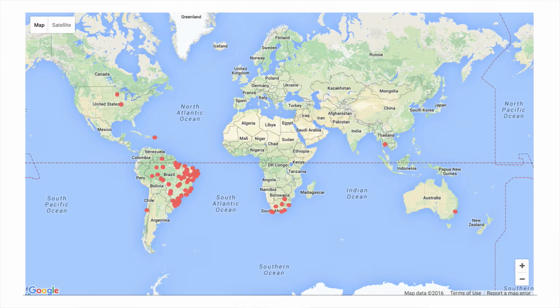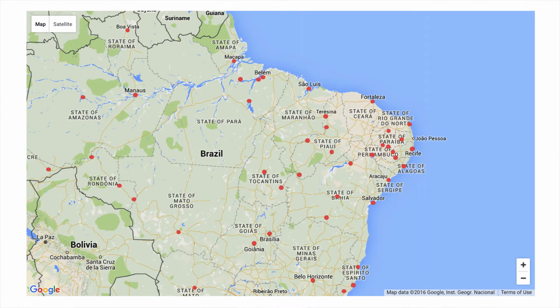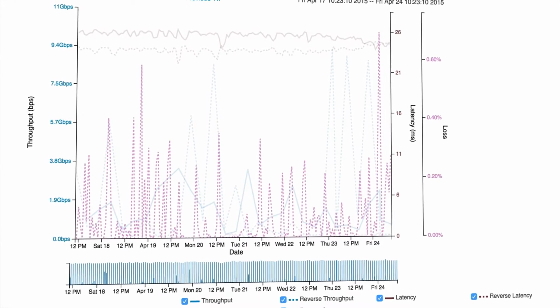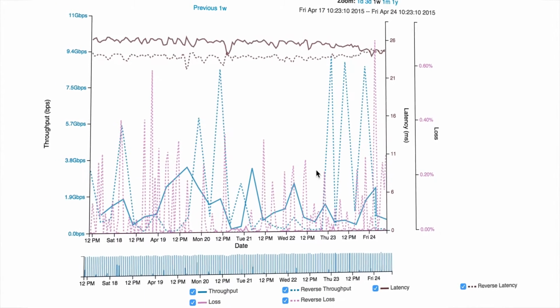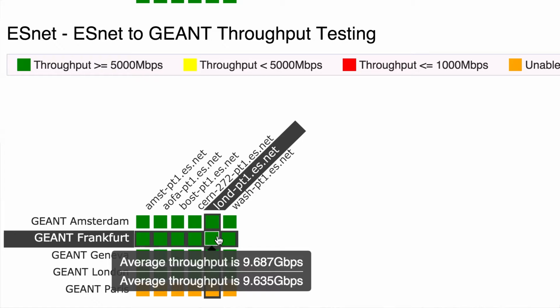perfSONAR and a dense deployment of perfSONAR nodes around the world makes it possible to diagnose problems on networks quickly and easily, and without resorting to dozens of phone calls that are difficult to coordinate and may need to cross linguistic boundaries. It's much better to have a simple technology that everyone can rely on, that produces graphs and can help the whole community move data more effectively with less effort.